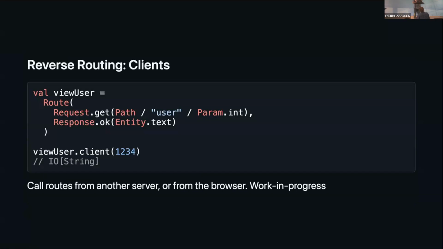Yeah, so say it's work in progress. The idea is to support it in the web browser, so you can just make direct calls to your API from your application's client, or you could do it from server to server as well, with different implementations available there. Yeah, so under the hood, that's sending an HTTP request. Yeah. Okay.